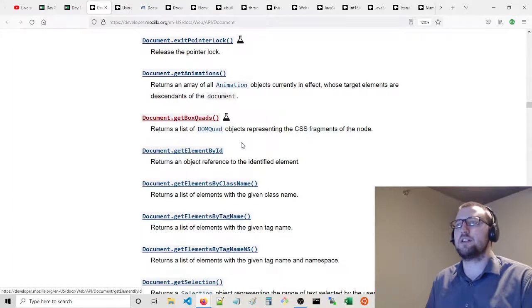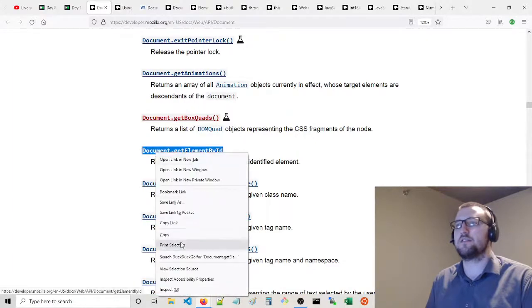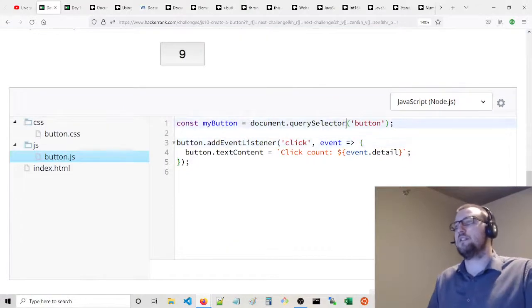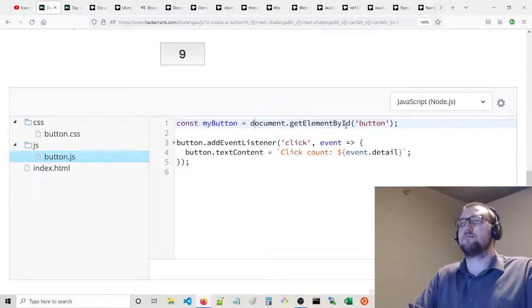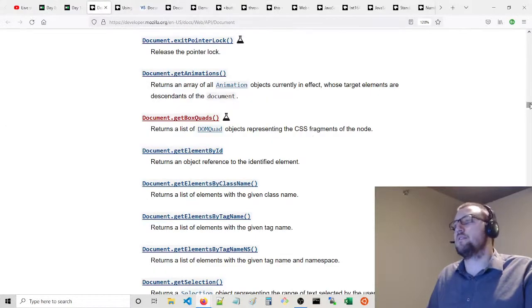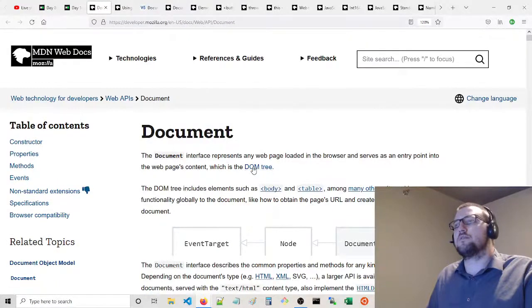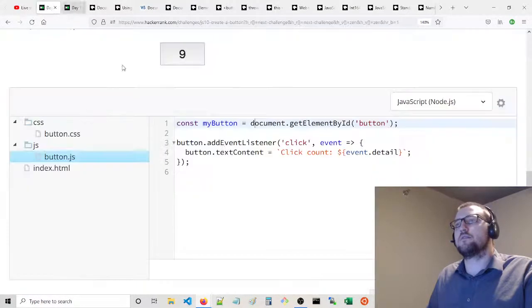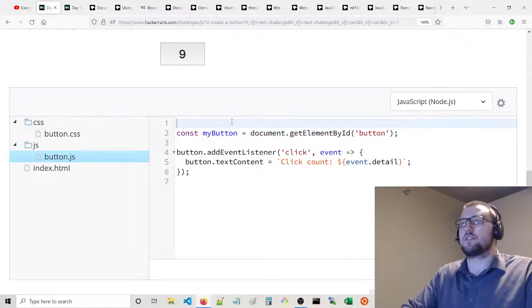We need getElementById though, that's all we need. We gave our button an ID, and we're going to say, I guess document doesn't need to be caps. I guess we need this too.